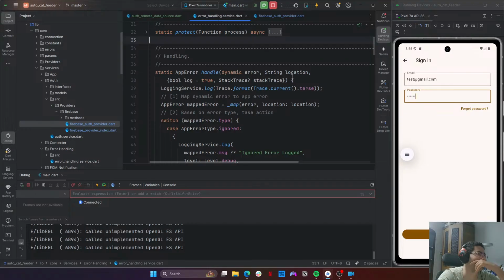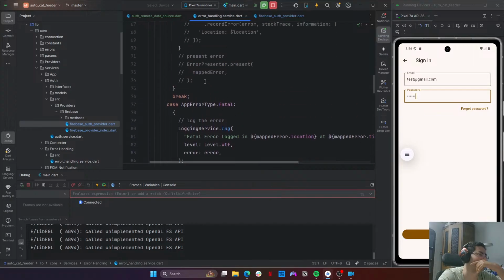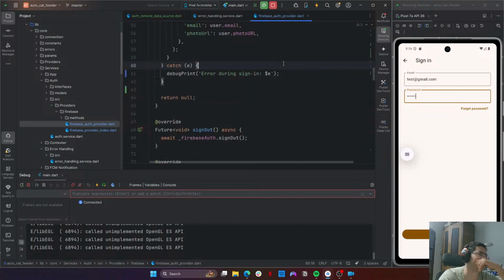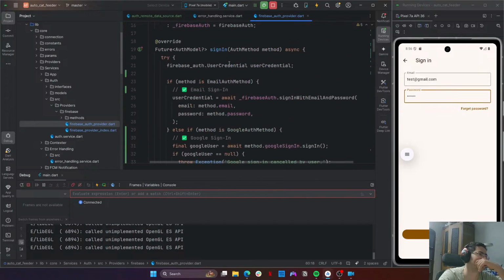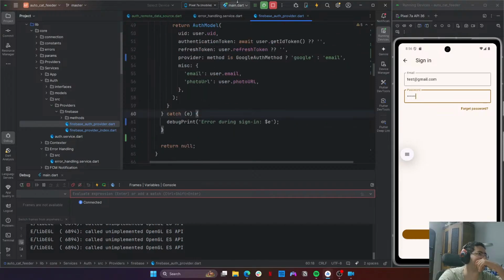So, error handling service gets called. I want to receive the error, but I want to present the error inside the UI layer because that's what makes sense. But I don't know how to pass the error back. I can use either here, but I'm not sure if it's a great idea.